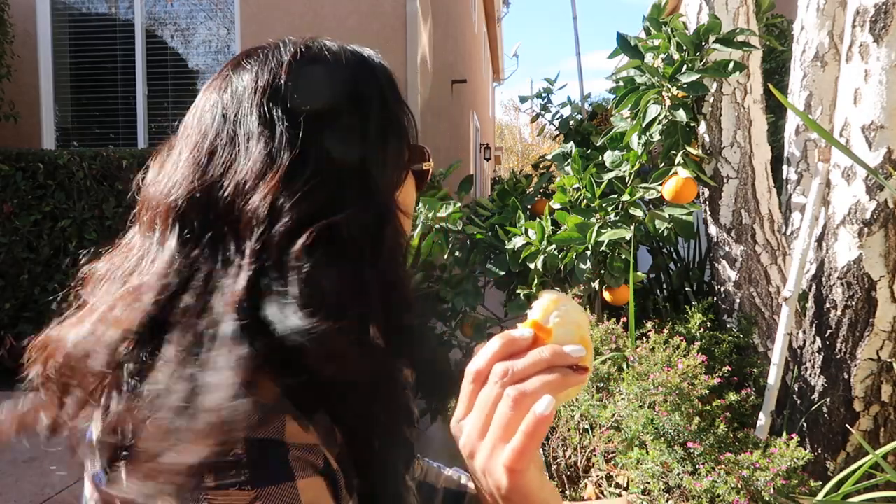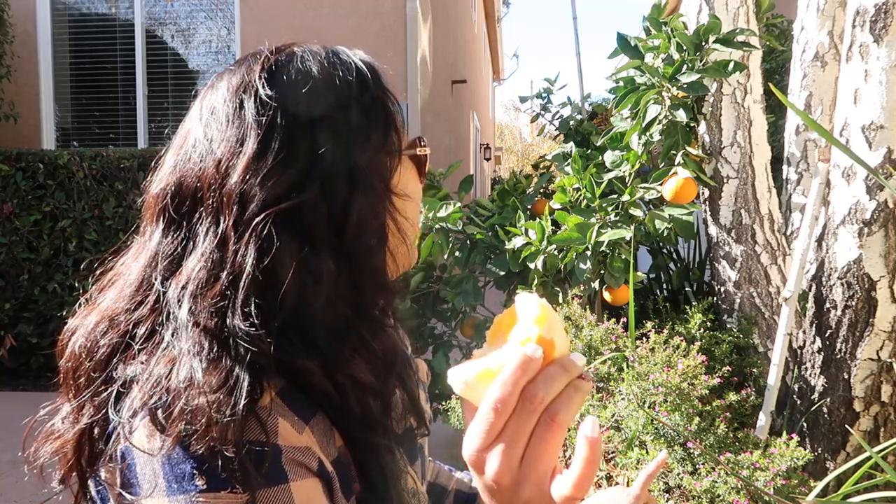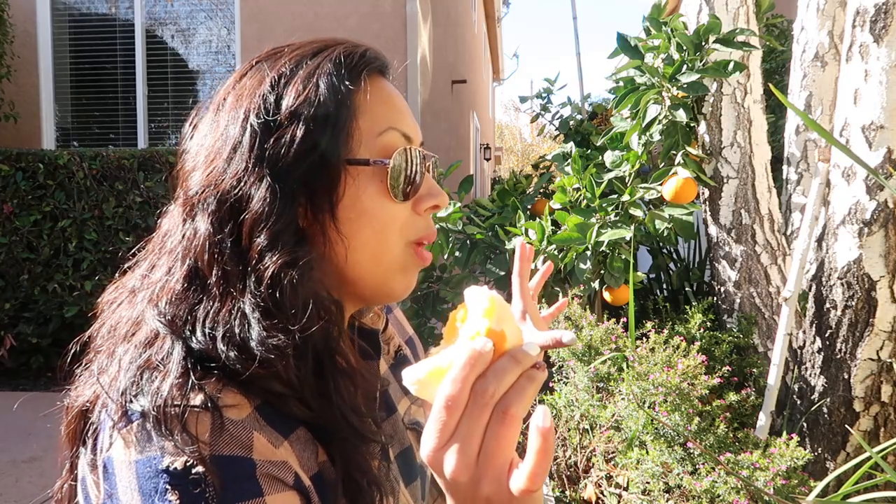I'm about to eat the rest and share with my daughters. I wanted to tell you how long I've had it — about seven years — and this is the first year I actually got oranges from it. I honestly think it's because of the microclimate I had it in before. It wasn't allowing the blooms to stay on. Also, at the previous house I wasn't getting many pollinators — no bumblebees to pollinate the blooms — and I'm sure that had a lot to do with it. But now here in this house with a smaller yard, my trees are loving it.